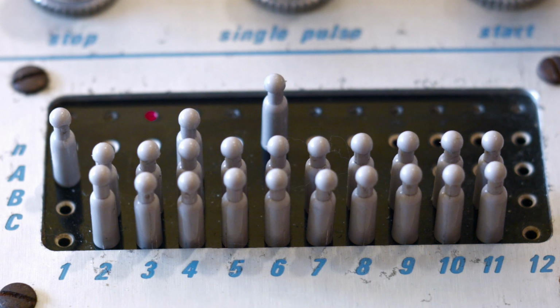Again, I'm going to use my Buchla system's programmable pulser to trigger the events, so both hands can be free to patch and tweak the knobs.